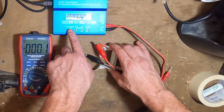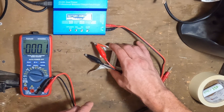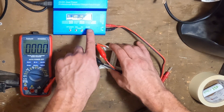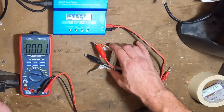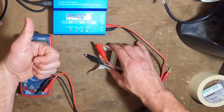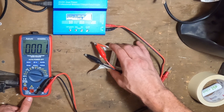Anything under 2.5 volts, you're getting into territory where you really need to start charging that cell again. Once we hit just over 2.5 volts, we're going to quickly transition back to the lithium-ion charger and charge it at around 0.5C — in this case, 1.2 amps. As you can see, we are charging using the lithium-ion method. This works extremely well. That is the second method for reviving your low-voltage lithium-ion cells.